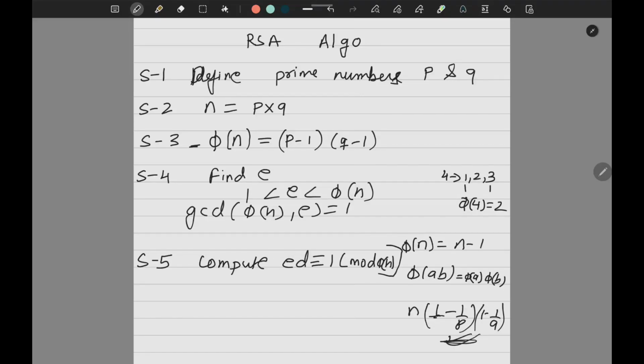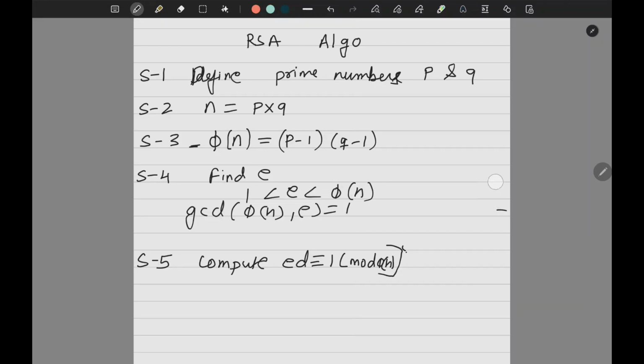Okay, I'll just erase this part to avoid the confusion. Since you understood this part, let us remove this. I just want it to be neat and clean. Okay. So now here you understand very carefully. In step 4, I got the value of E. When I substitute that value here, I will get this linear congruence. Phi n value I already calculated in step 3. E value I calculated in step 4. When I substitute both the values here, I will get a simple question of linear congruence.